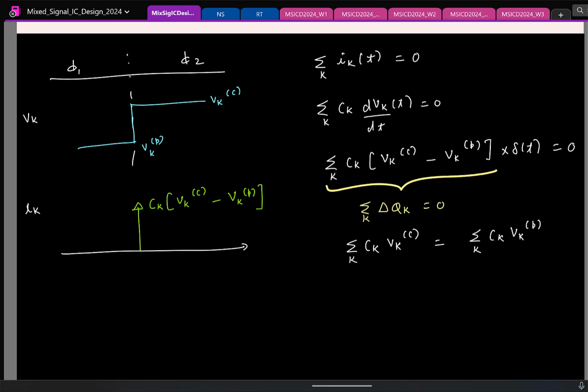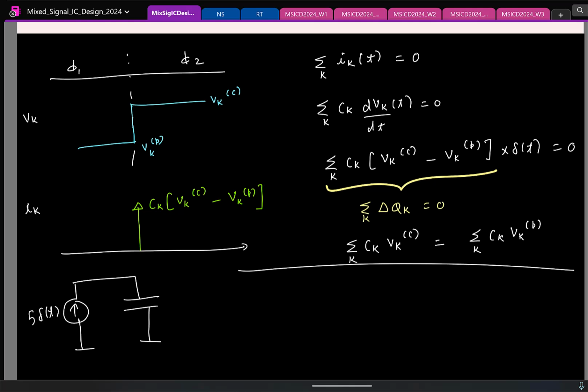Again, you see, if you do KCL and you have impulsive currents, this is the area of this impulse. And what are the units of this? The area of this impulse has units of charge. So that means essentially if I have a current source and I pump in, let us say, 5 delta of t of current to a capacitor, in English what this means is I am pushing in a charge of 5 coulomb to a capacitor. That's all. So bottom line, you do charge conservation.